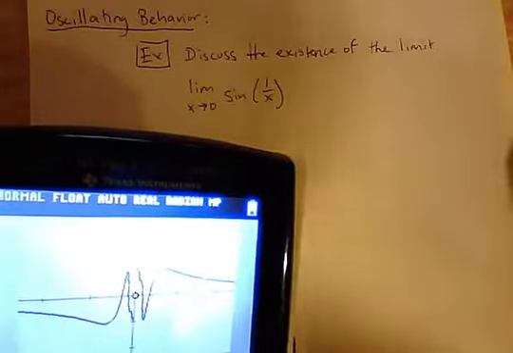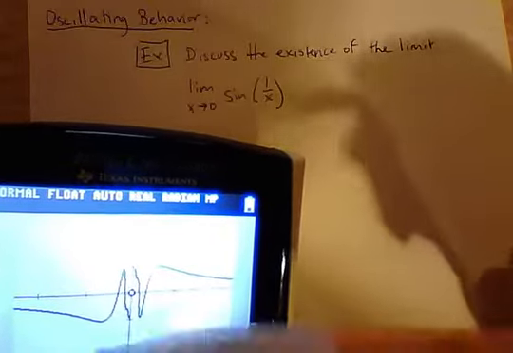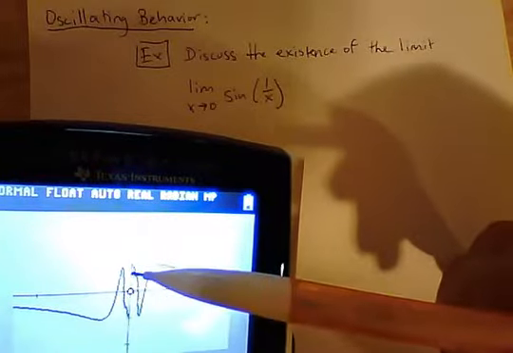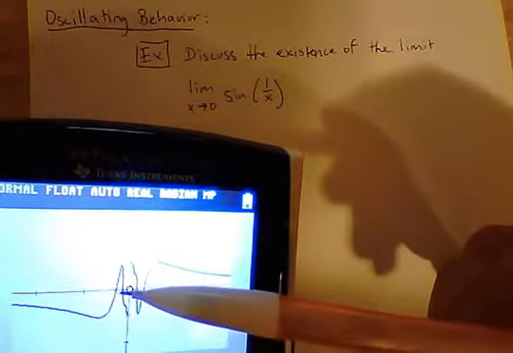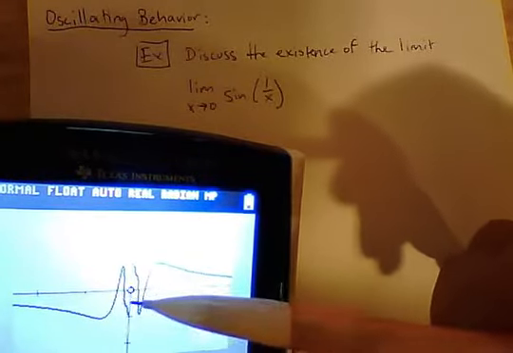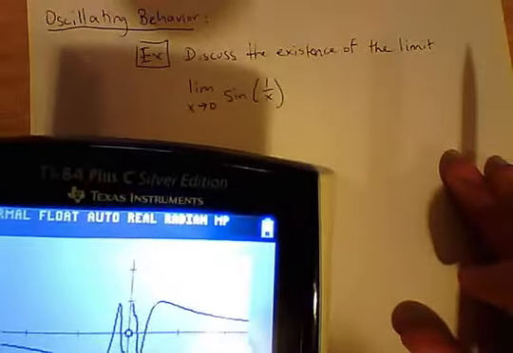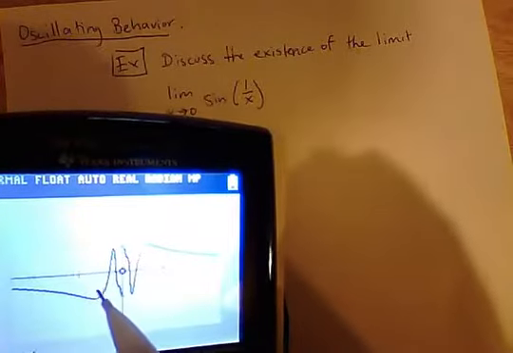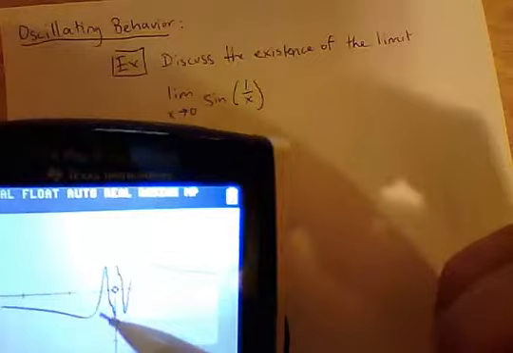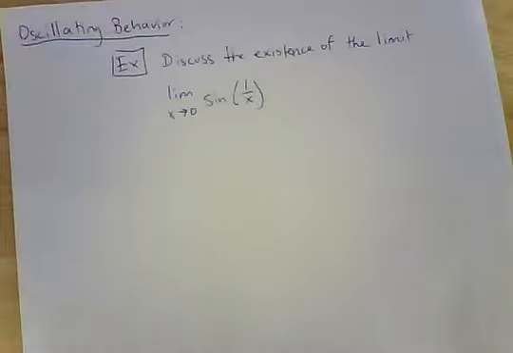And the thing is, this graph is not correct because in the middle there are actually infinitely many ups and downs between +1 and -1 as we get closer and closer to 0. Or pardon me, that's the wrong interval I just said. Negative 2 over pi and positive 2 over pi. That's what I meant to say. So from negative 2 over pi to positive 2 over pi, it infinitely goes up and down. And we'll numerically explain why that is.